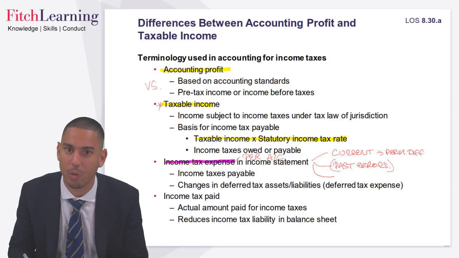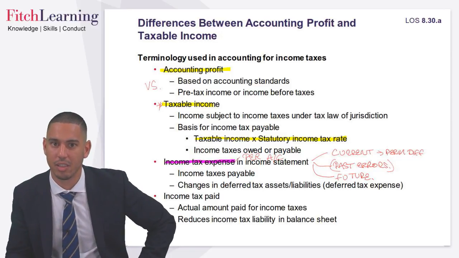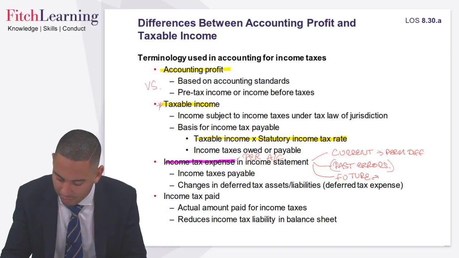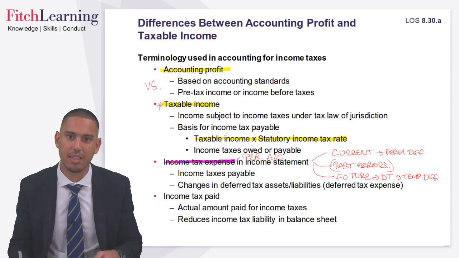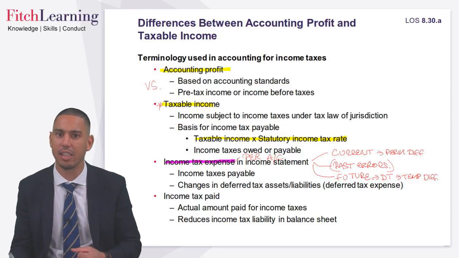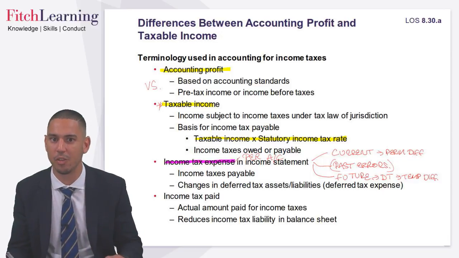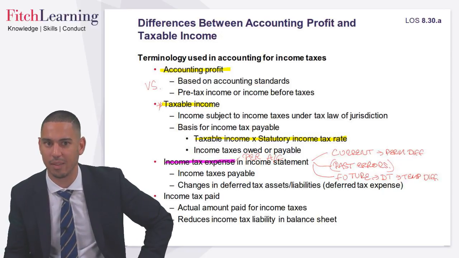And the final part which we are going to focus on is the part of your tax expense that relates to the future period. And this here is talking about deferred tax. And deferred tax is all about temporary, not permanent, differences. Differences between my tax authority and my accounting standards, which I think are going to reverse out in the future. And that's going to be the focus of most of this lecture today.